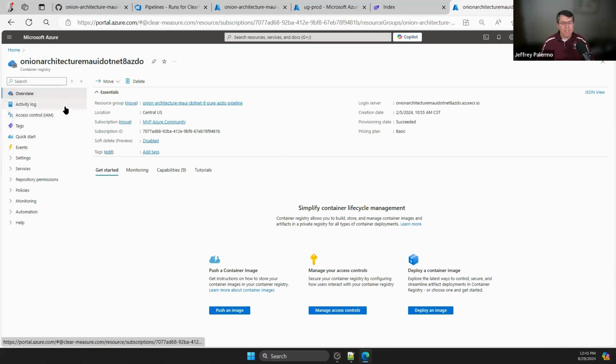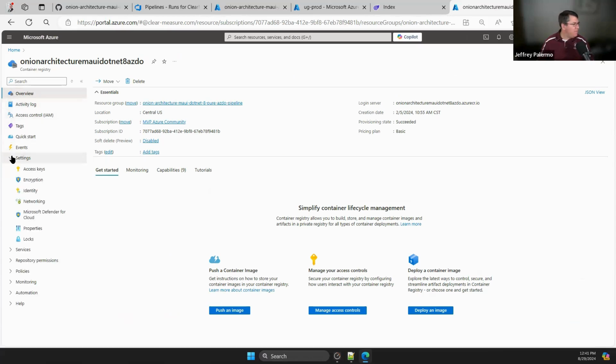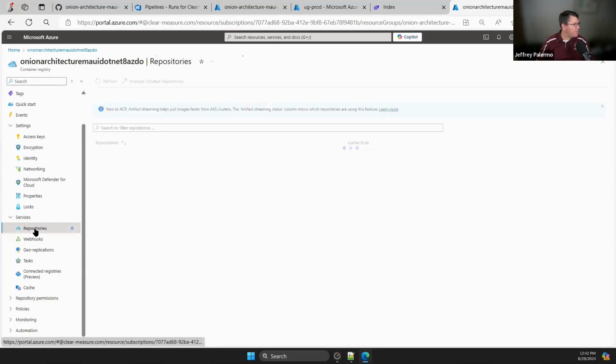By the way, the Azure portal has recently gone through a reorganization, and they've put various things in sub menus because the left side has gotten so long. There are so many things that they're reorganizing everything. And so this is our Azure Container Registry, and we're looking for our repositories.